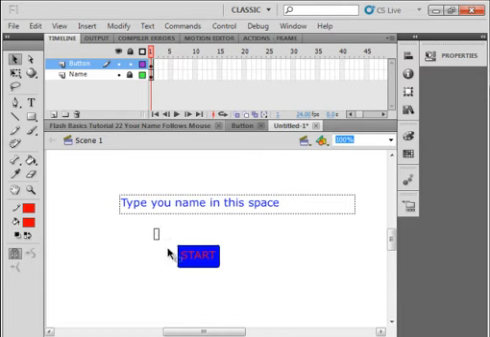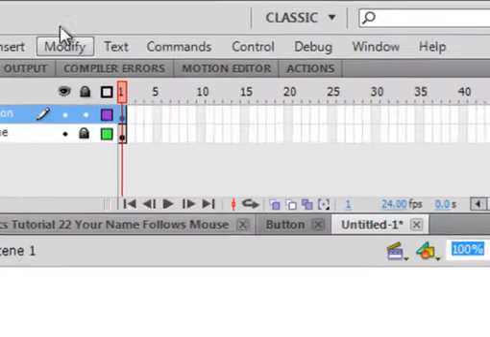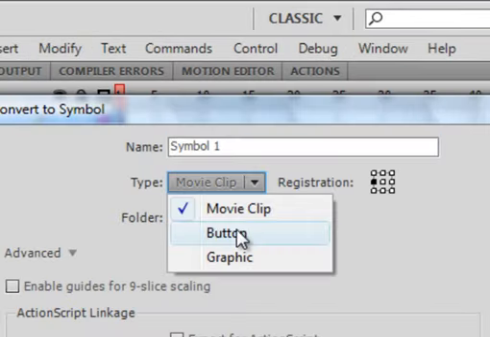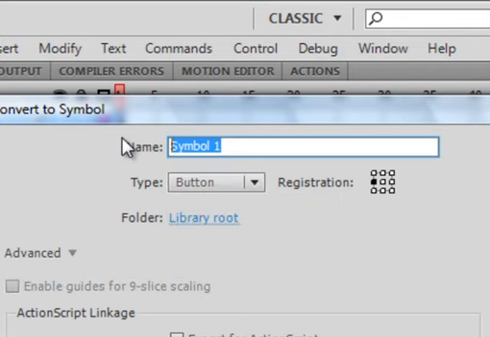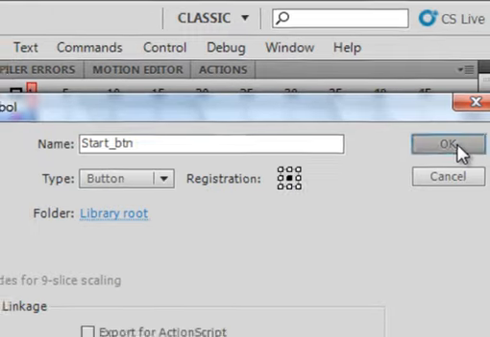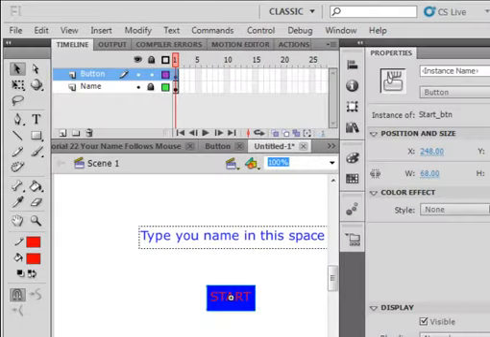Pick up your selection tool. Select that whole start. Modify, convert it to a symbol. Make sure that button is selected. And call it START_BTN. Start button. And registration point in the middle. OK. Open the properties panel.